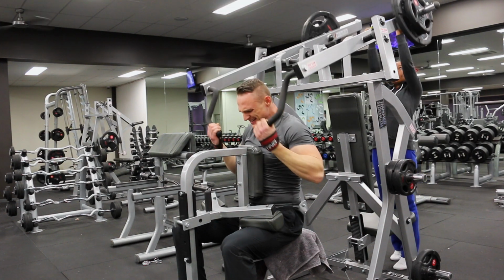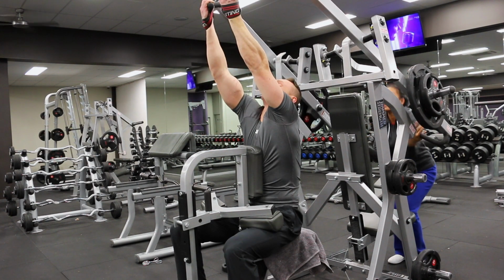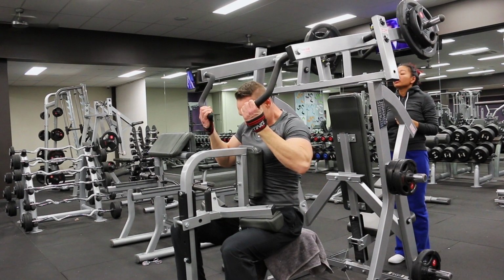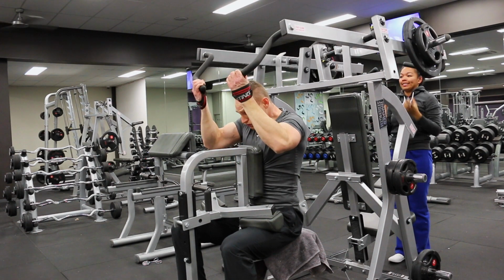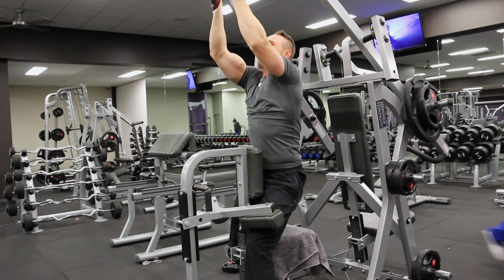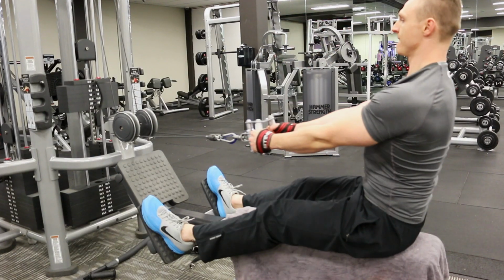So as you can see, I failed on the 11th rep I was attempting, and then my wife comes in and helps me with some negative reps. So I sort of pull it down fast, hold it for 2, and lower for 4 seconds under control. And this is a wonderful technique, but again, if you're just a beginner or an intermediate, use it sparingly. Don't use it week in, week out on the same exercise. Just throw it in there, once a month or something like that to raise the intensity occasionally.